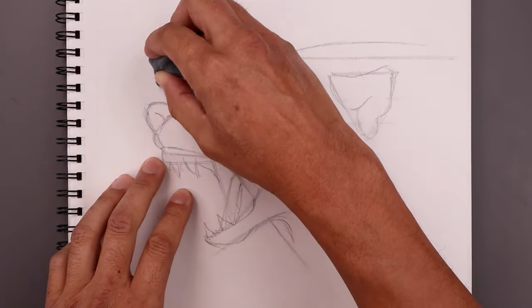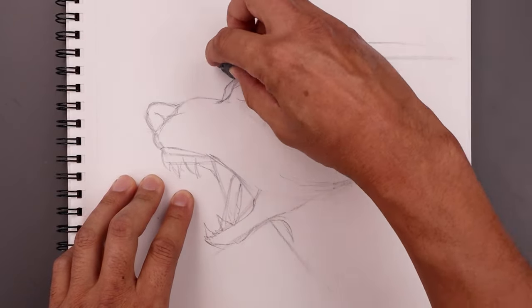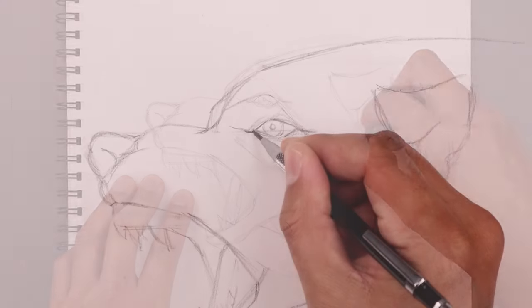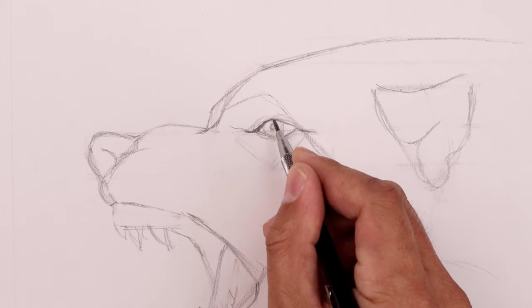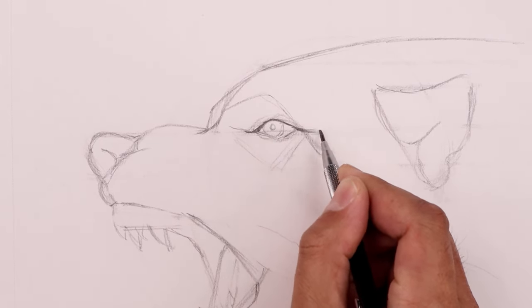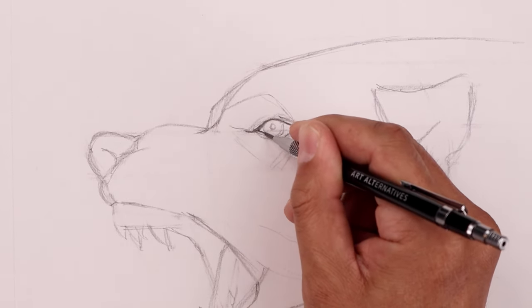Now we're gonna go back and continue to clean up our drawing. And now we're gonna go in and start darkening up our contrast and adding some more detail as we go. So I'm gonna start back at the eye. I'm gonna darken up the eyelids.